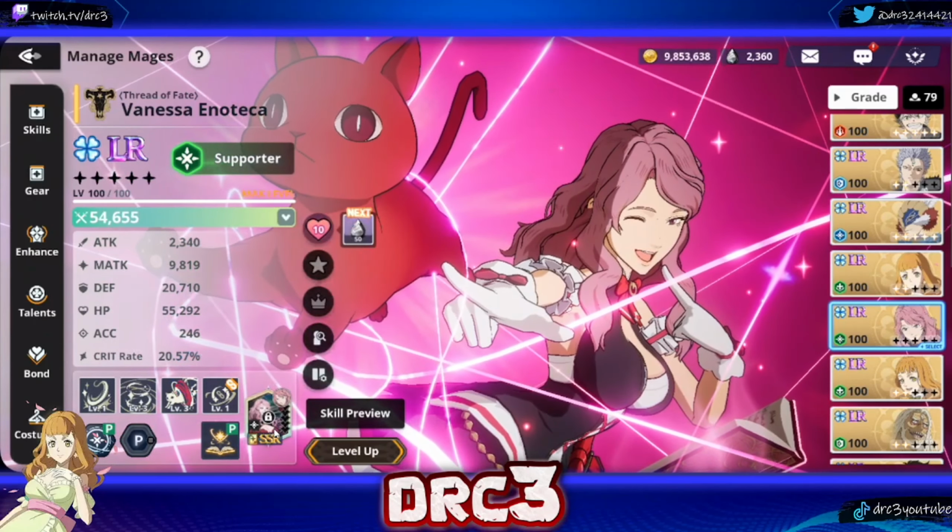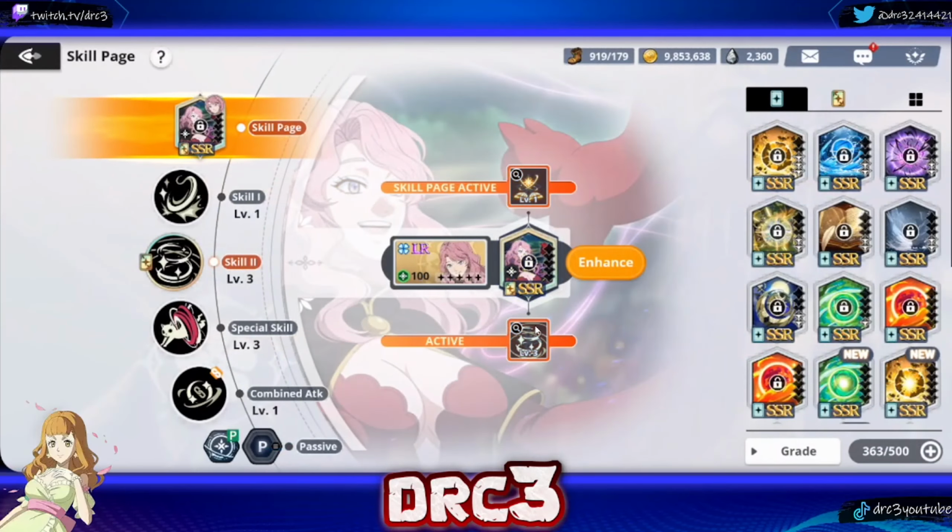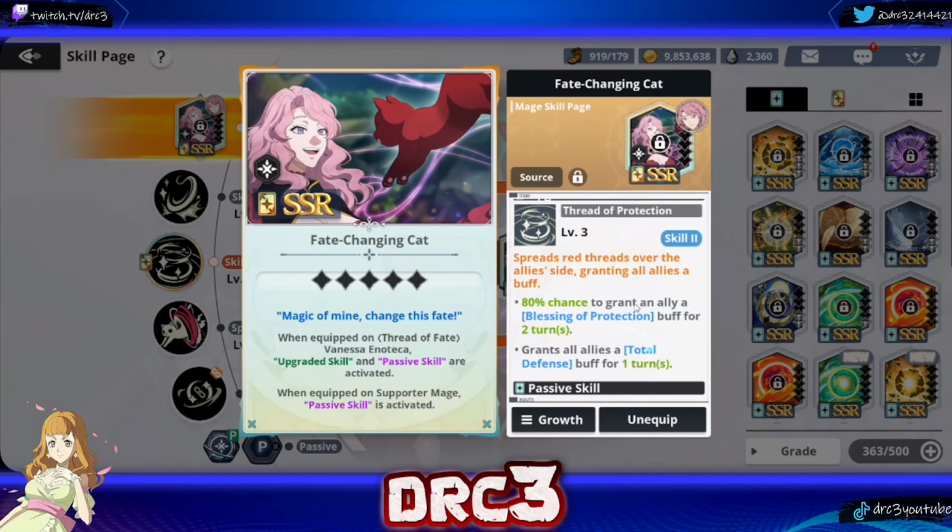Now, in terms of skill pages, what skill pages should you be equipping to her? First and foremost, I would say her skill page because it gives the total defense on your skill 2. Without that total defense, she's not going to be as tanky. Your team's not going to be as tanky. So that's going to help out quite a bit. I do think for that reason alone, this is one of the best skill pages you can equip on her.